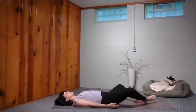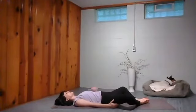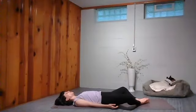Bottoms of the feet together, knees wide. And let's just take a couple deep breaths in and out here. Let your heart rate come down a little bit. Let your abs cool off. We're going to bring our back leg.